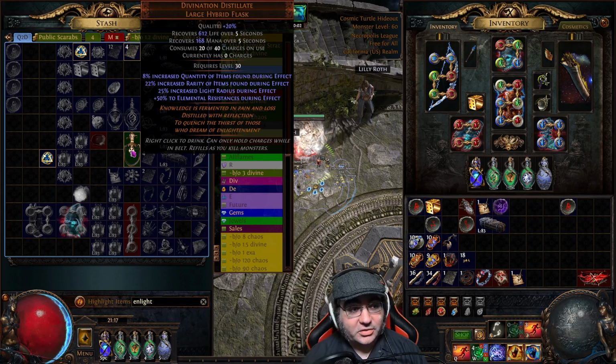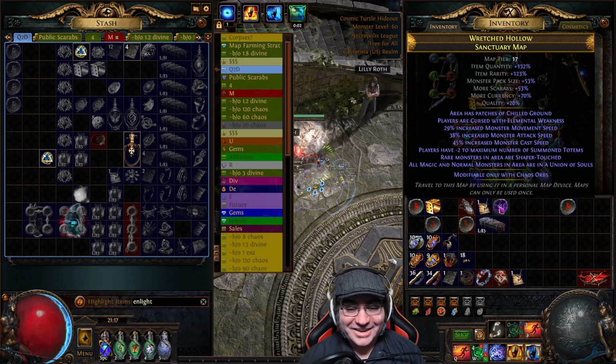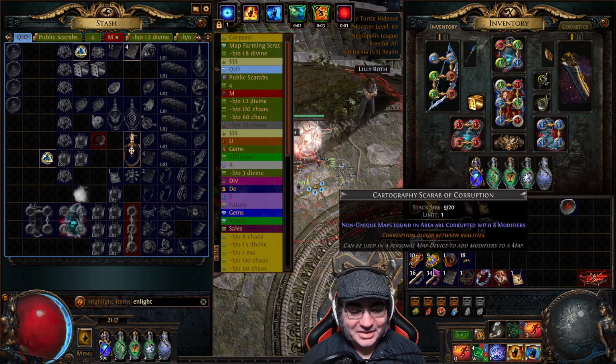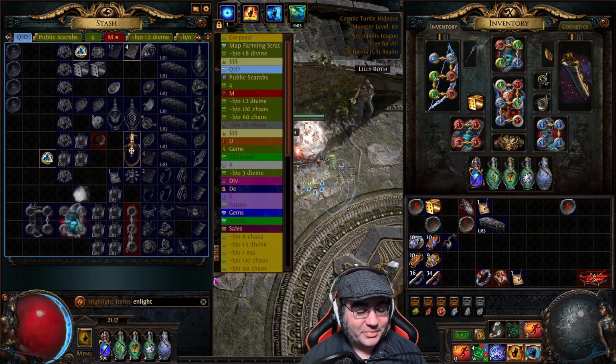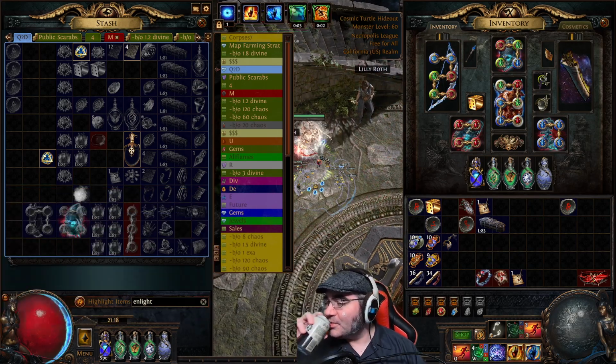This is the other thing that you can do. If you're feeling spicy, you can run a divination distillate. It's annoying, frankly. That's most of the reason why I didn't do it. It's the most tilting thing on the planet to have constant uptime. I've got to think about this. Having automated flasks is one of the really nice things about modern PoE.